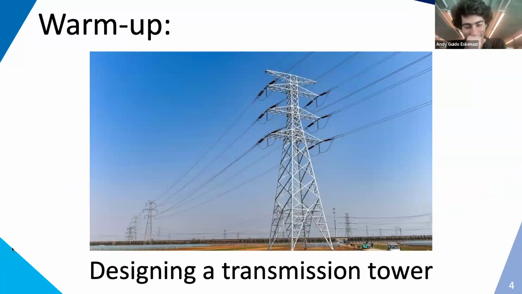For a warm up, I was thinking that it would be very interesting to design a power transmission line, a transmission tower, and you'll see it's actually not a very complicated thing. I have a couple of ideas of how I want to design this, and we'll make all of the details, with all of those little column structures. I don't think it should take us more than an hour. Given this one, you can feel free to stop the video and do it as you please.